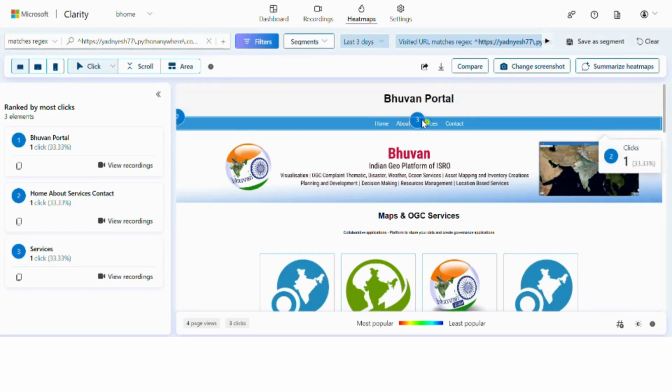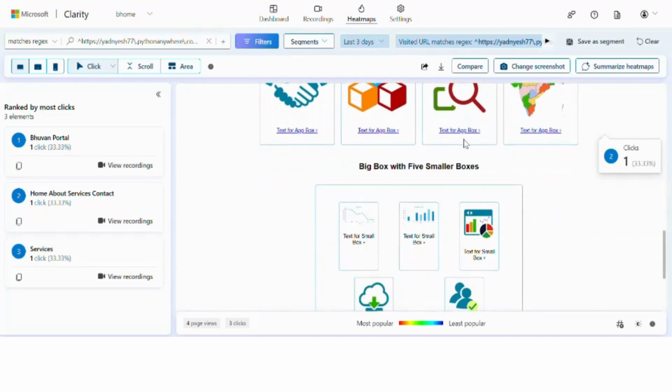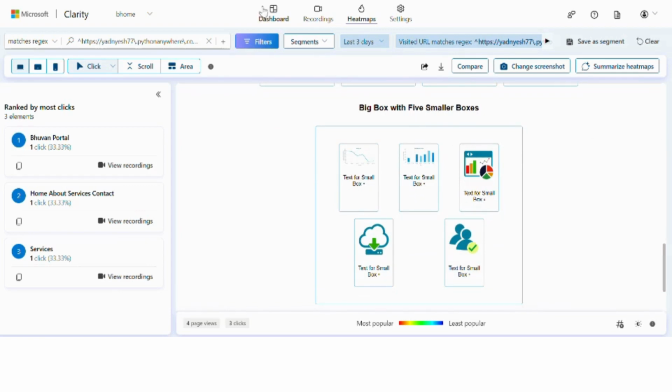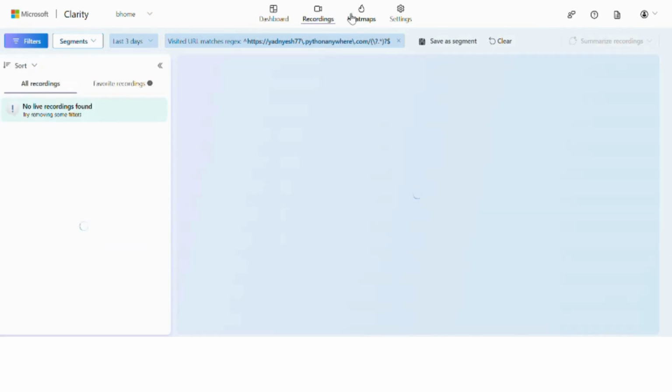Here are the services. Suppose I click on the services and there are three clicks on the services, so I get to know that the maximum users are using the services buttons. The admin can analyze what the content of the services is and how to improve it to get more interactions on those particular pages. So this is the main motto of the heat maps, to show the interest of the users. This is the session analysis of the user behaviors along with the log trails. We give the dashboards, the session replay, and the heat maps.